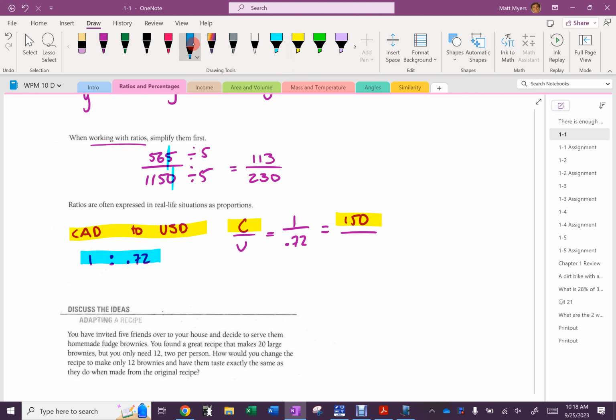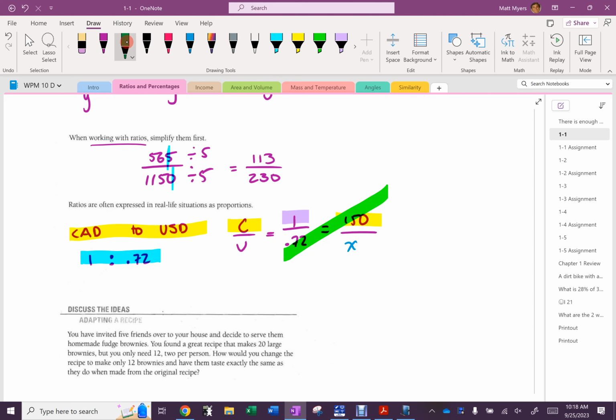How much American money do I have? I don't know. So what do I do? I multiply the pair and I divide the spare. But the spare is 1 here, isn't it? So do I even really need to divide by it? All I got to do is the multiplication.